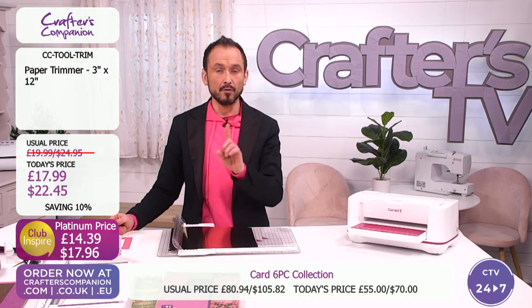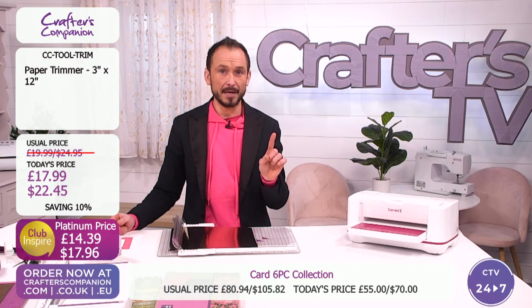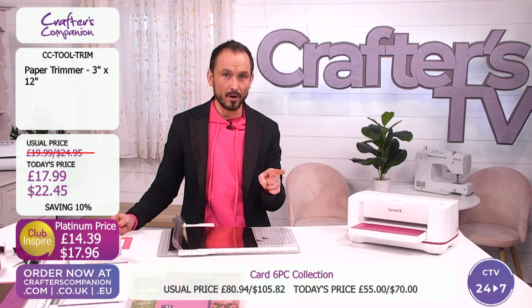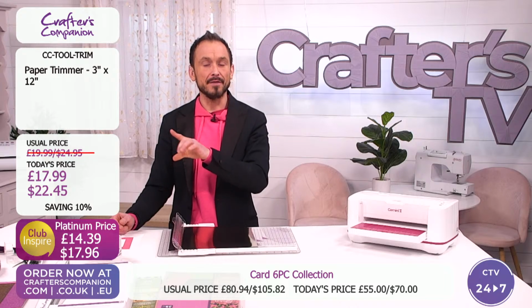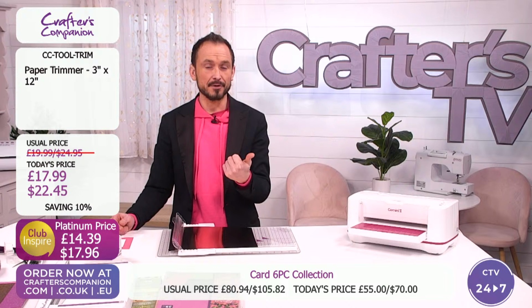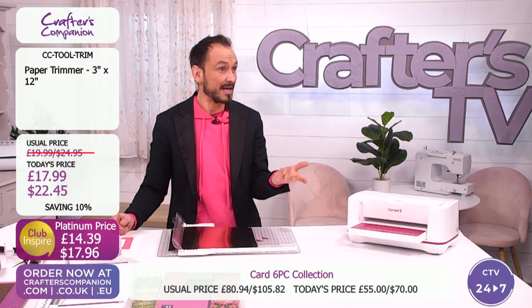If you can only go for one at the moment, go for a V-blade paper trimmer because you can do all your cuts, all your mats and layers and all your frameworks, whereas the guillotine, you can do all of that, you just can't cut into the middle. So if you can only go for one, go for the V-blade paper trimmer. Most paper crafters will tell you that's where they've started.